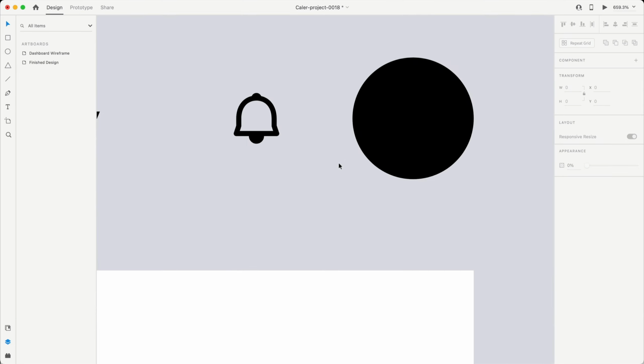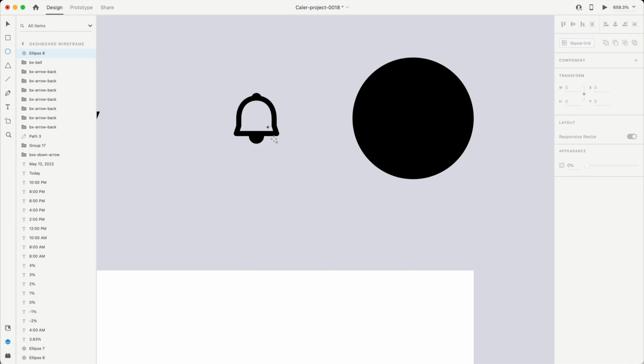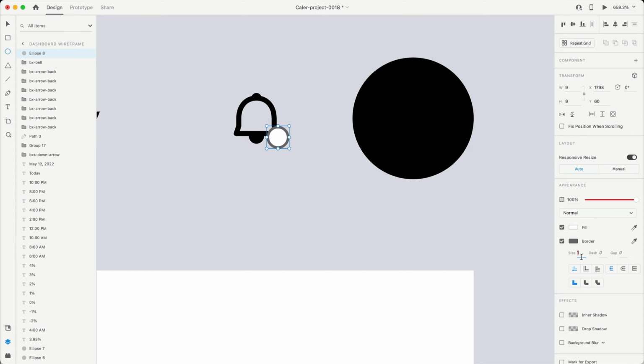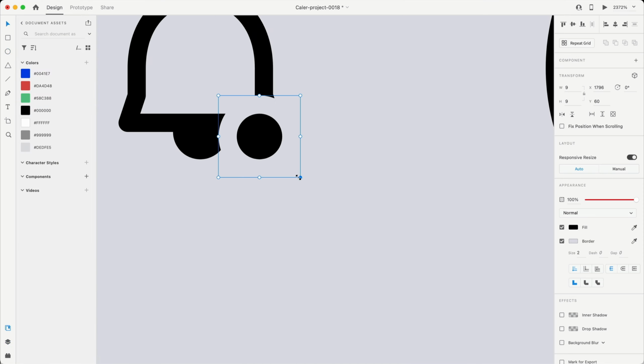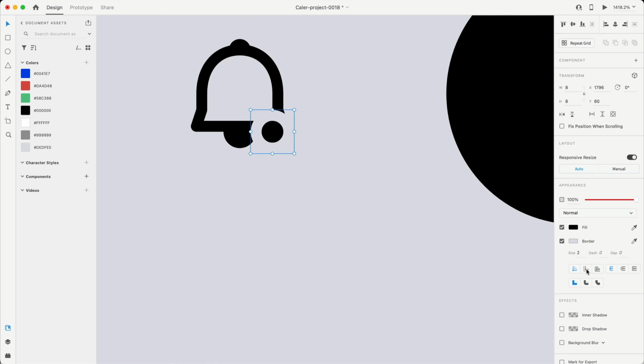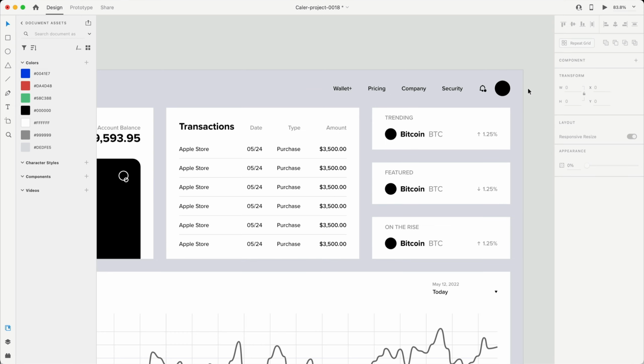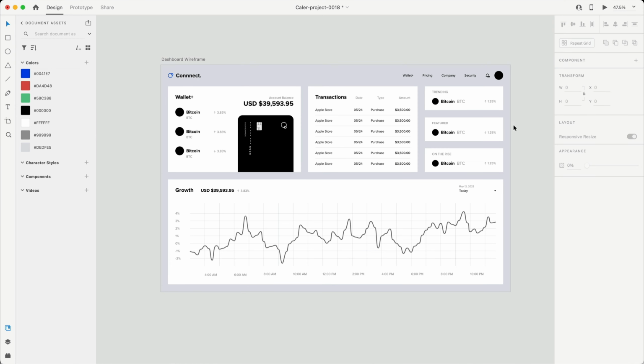And then in a lot of wireframes, I like to put a dot over this just to show what it's going to look like when there is an indicator. So we'll bump that up to 2 in size on the border, and then fill the border the same color as the background. And then for now, we'll fill it to black. And we'll just put that there. Let's put the border on the outside. That looks pretty good. And with that, I think we have finished the wireframe.